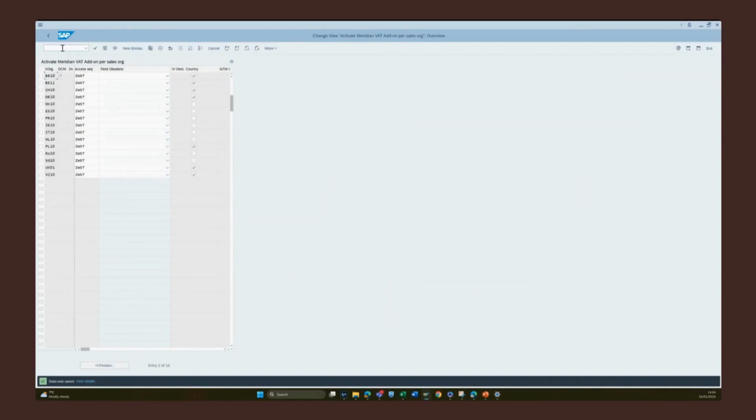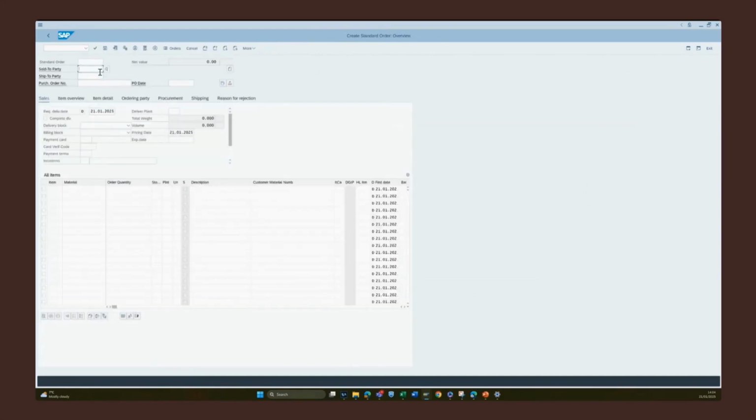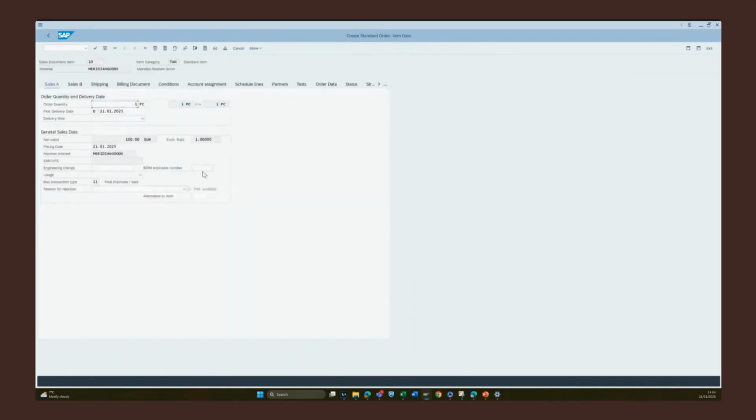Once I save that record, we can now create that exact same transaction again. One thing to note is that there's no extra parameters for me to fill out or extra fields for EU sales. Everything is exactly the same as it was, just creating a standard transaction in SAP. Meridian code is kicking in. So now when I click enter, you'll see straight away the condition record has been determined, so there's no performance issues to be concerned about.